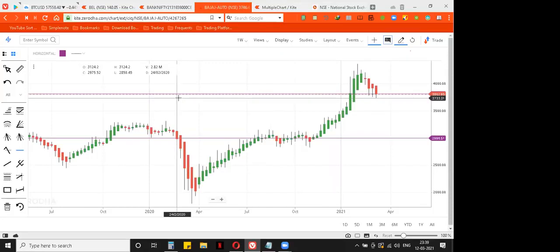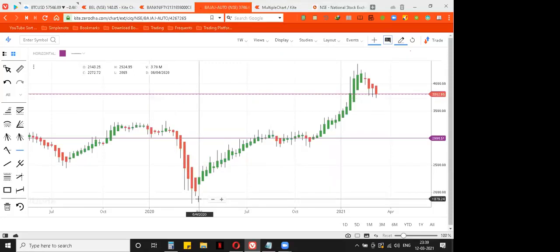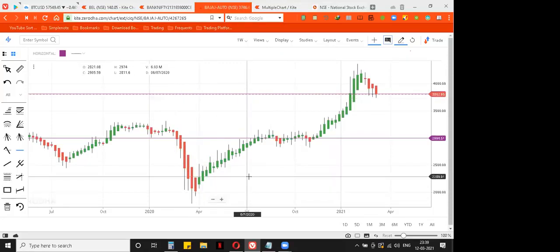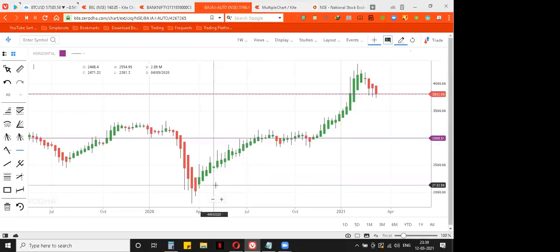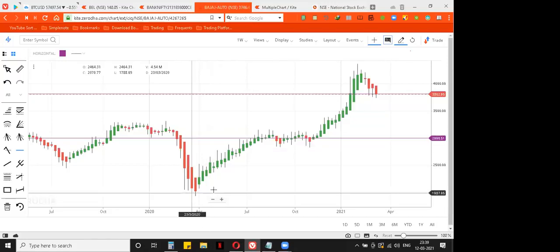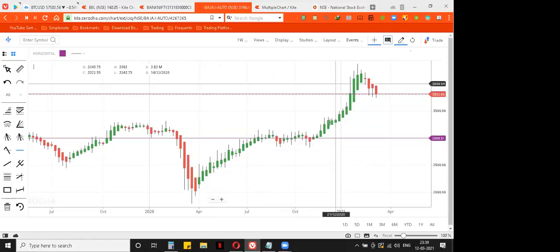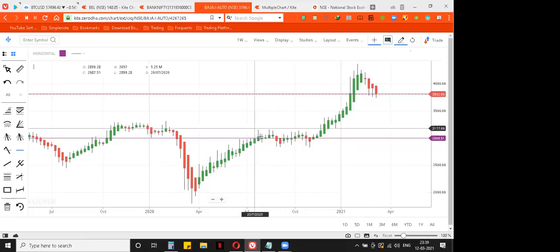The best thing in this is if you look at the weekly candle and trade, you have to make a trading decision probably 6 or 7 times in a year, not beyond that. For me, in day trading, I have to make a trading decision, buy or sell, every day. Here, you don't need to do it. You can just sit back and relax. And good to keep setting a price alert.